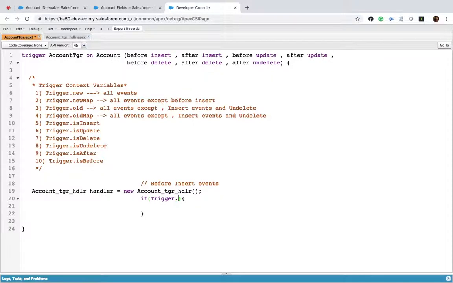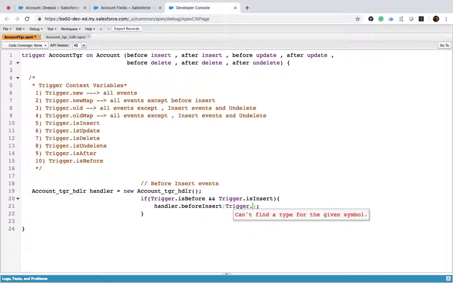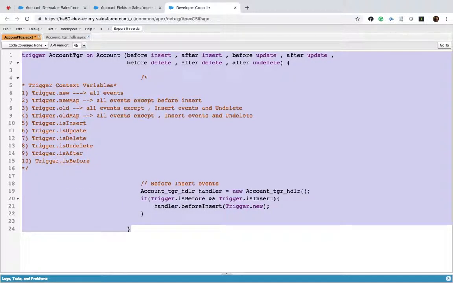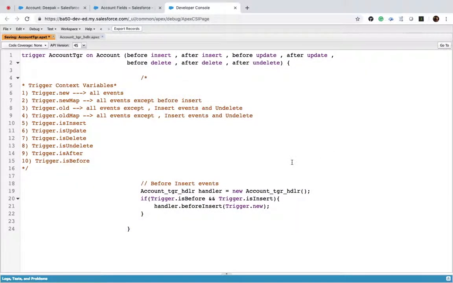First we need to check whether it is before, right? And trigger dot isInsert. Here we need to use handler dot before insert. Instead of newList, what we need to pass? We need to pass trigger dot new. Clear? Instead of this one, we need to pass trigger dot new.